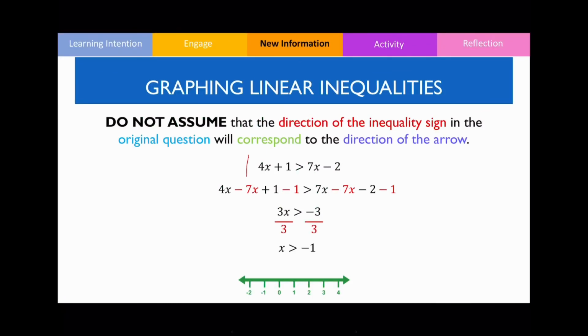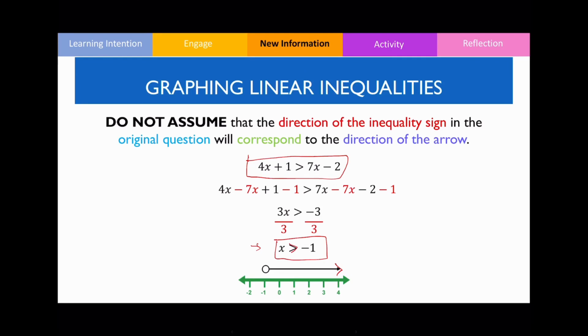This was an example that we looked at previously. In this case, once you solved it, we said that x is greater than -1, and only then, when you actually solve it, could you follow the inequality sign as shown over here. So if I was to plot this, it would look something similar to this. And notice that this direction aligns with this arrow here.